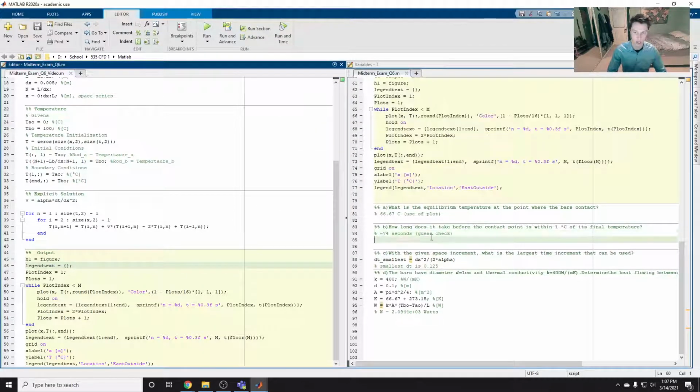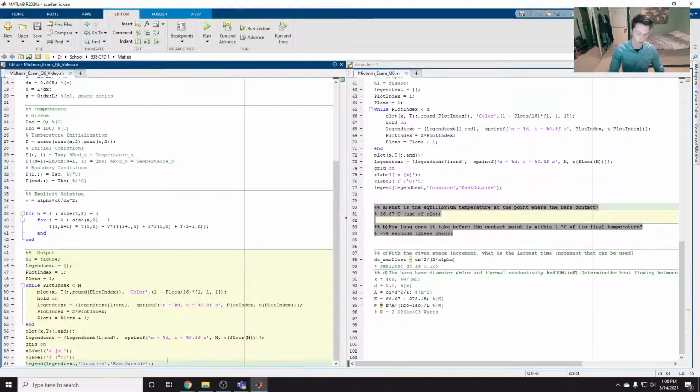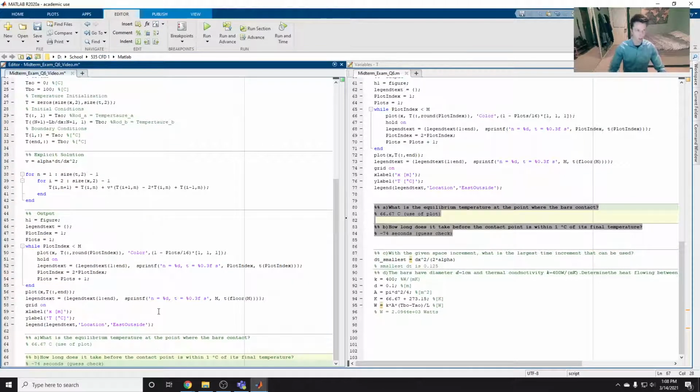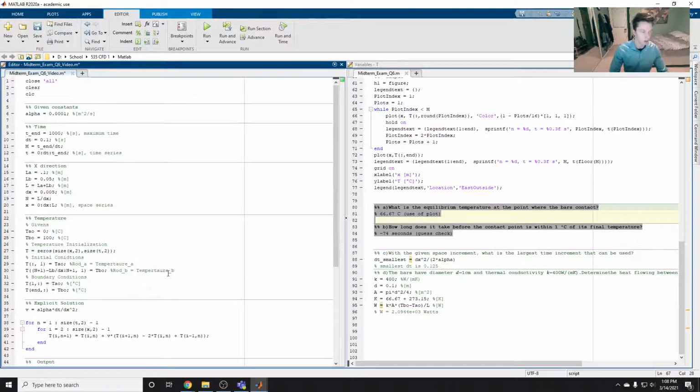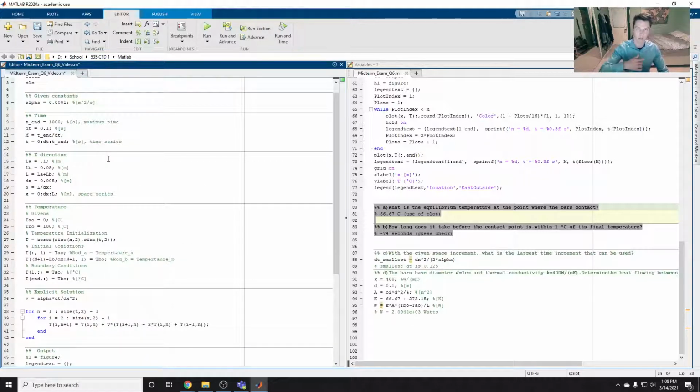66.7 degrees Celsius. Now for checking how long it would take to reach the final temperature, 1 degree less than the final temperature, you could implement code that says if this is 1 degree higher than what you'd expect, then you want to reduce the number of time steps, or the maximum time, and vice versa. If it's too low, then you increase the number of time steps. You could put a whole loop in this, but it wouldn't be very efficient.